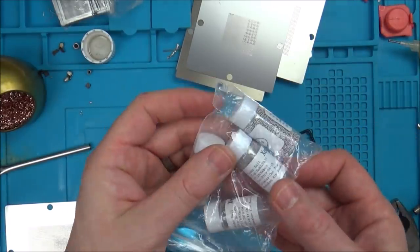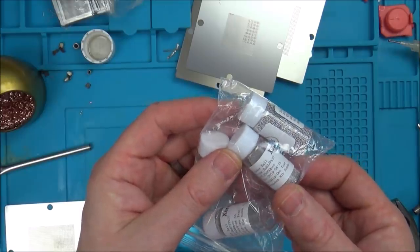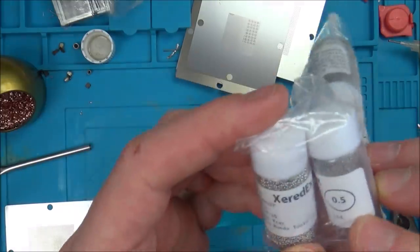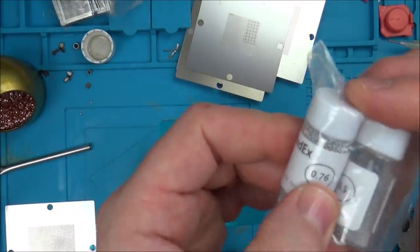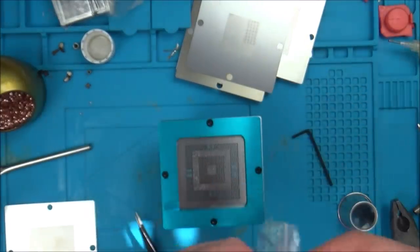.76 or something, wasn't it? How do I know the size of the balls? Oh, there you go, 0.5. So we've got 0.5 there. 0.76, so they must be the ones we use for that. Right, let's try them, see if they go in.